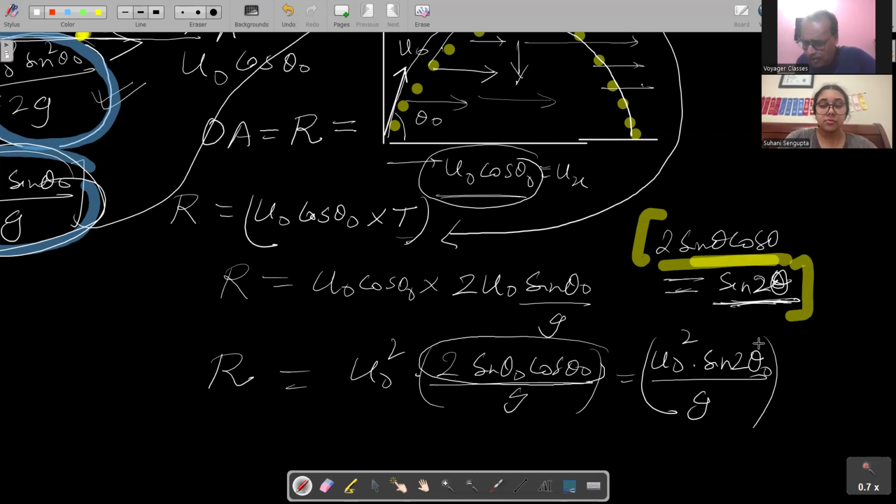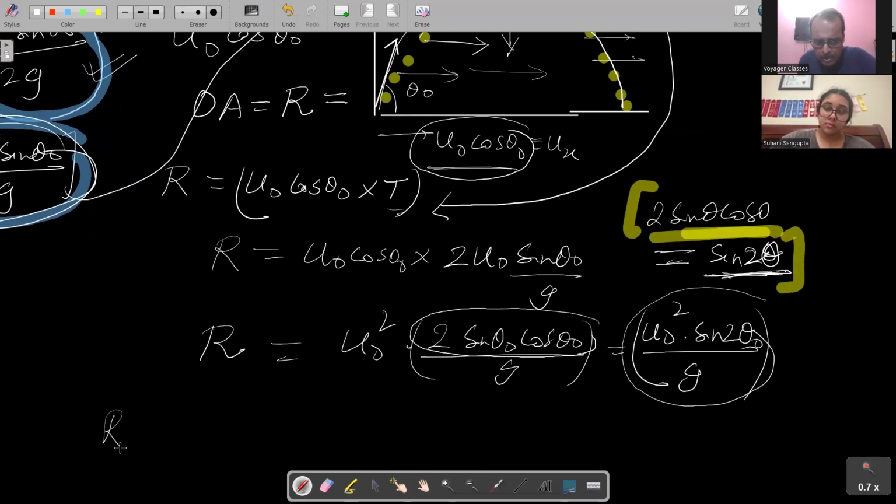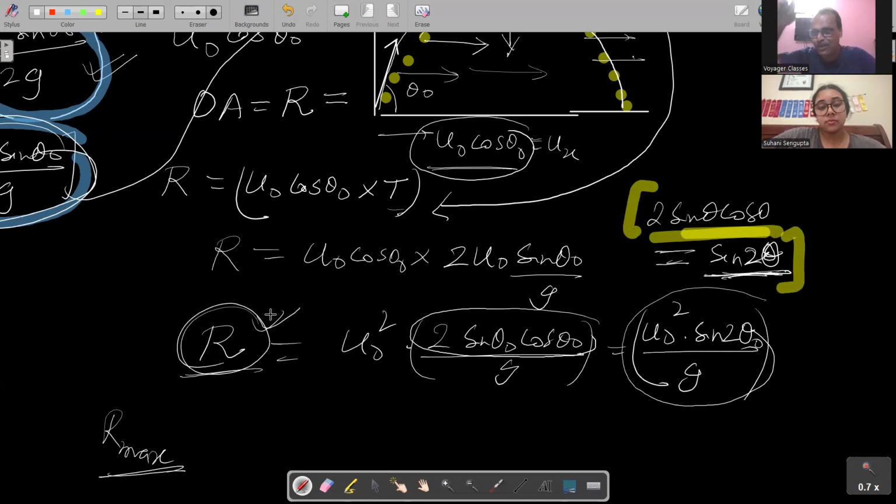Yes, the problem is not to ideate these things, but the problem is, what about our maths? Suppose there is an Olympic event, javelin throw is going on. In India, Neeraj Chopra this time in the Olympics got silver. One from Pakistan got the gold. Now this Olympic medal is given on the basis of horizontal range, not on the basis of vertical height. How high you have thrown is not the issue. The ultimate thing is R max. That is the basis on which the Olympic gold medal is given.